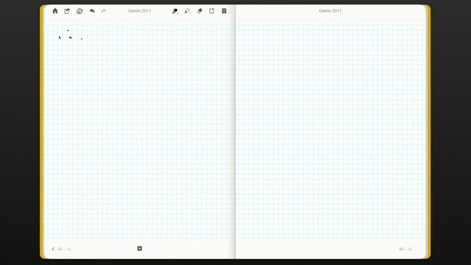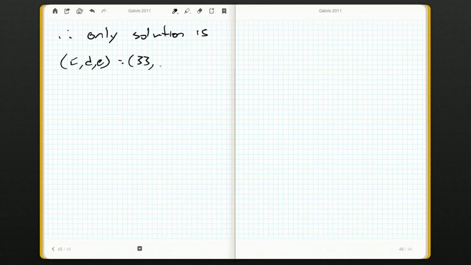is at long last CD is 33, 185, and 188. And if we wanted to, we could check and make sure. Well, we know that these guys add up to the desired amount, which is 406, which once again is T28. But let's just sort of double check.